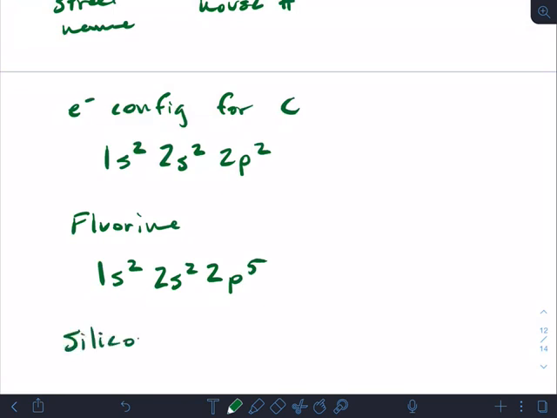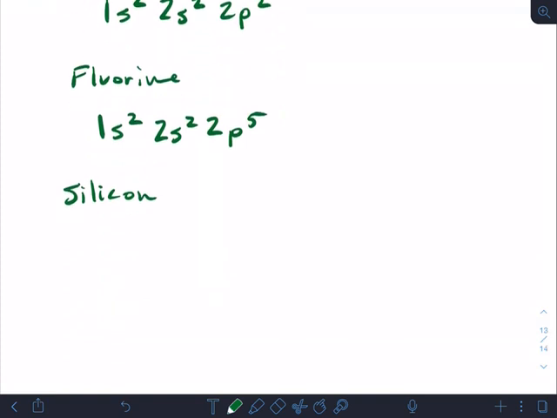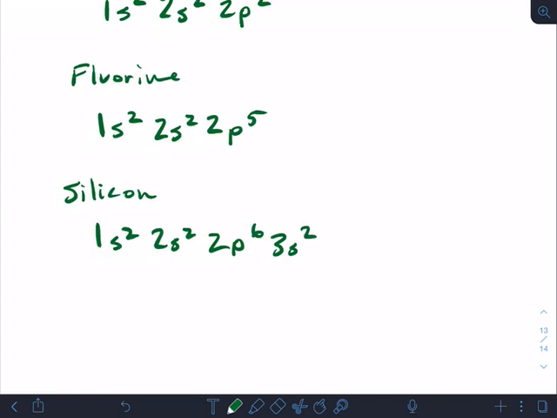Let's do silicon. All right, so we get 1s2, 2s2, 2p6. I'm just reading left to right all the way across, right? And then I get to row 3, sodium's 3s1, magnesium's 3s2. And then I continue across and I get aluminum's 3p1, silicon is 3p2. Right? Row 3, second column of the p block.